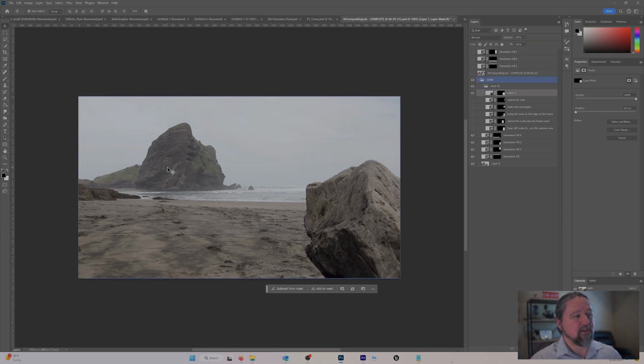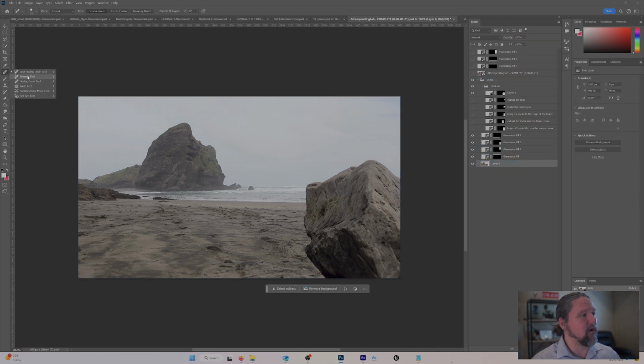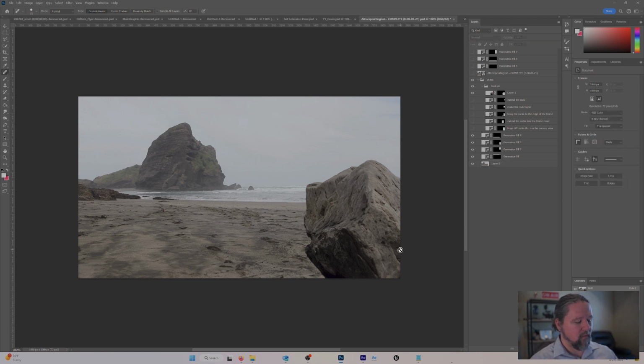So now all I need to do is go back here and paint out these people, and that's going to be very easy when it comes to our healing brush tool, right? We've done this before where I can come in and, let's select that layer. Oh, wait, which one do I have? I want the spot healing brush. And now I'm painting these people out. And I can now bring this into After Effects and work on it.